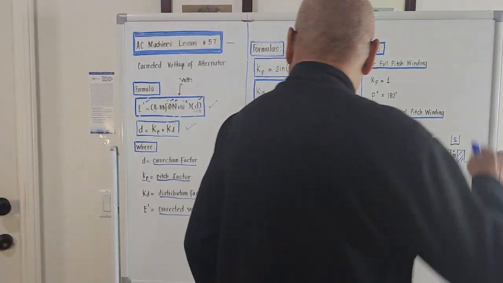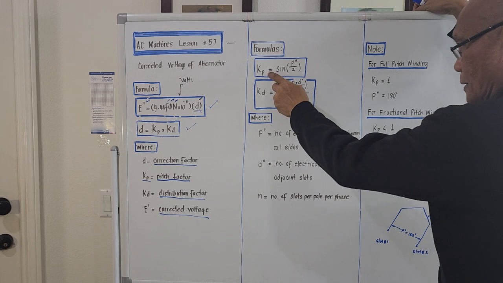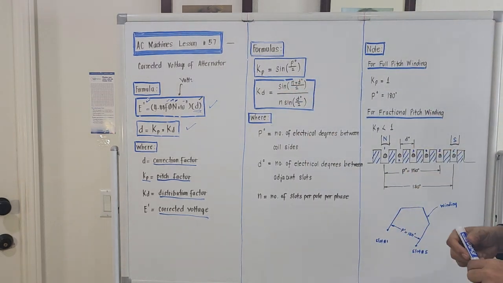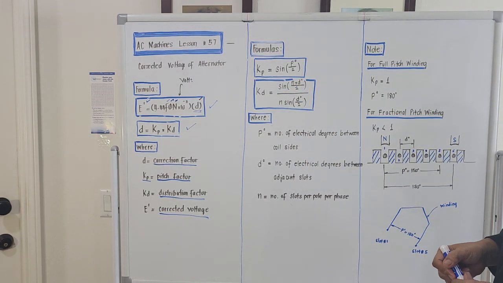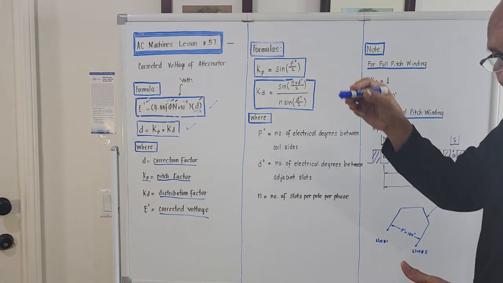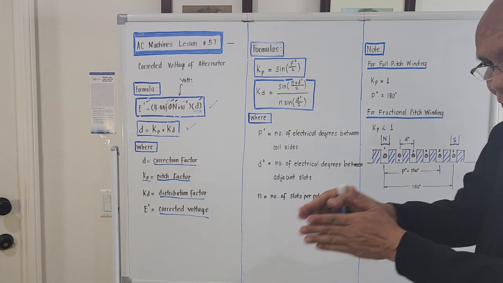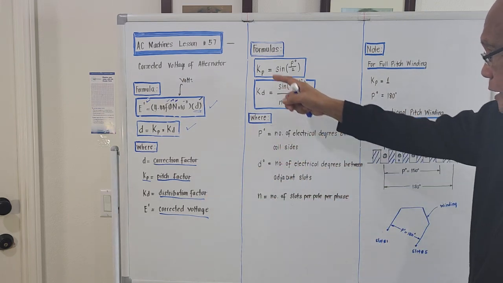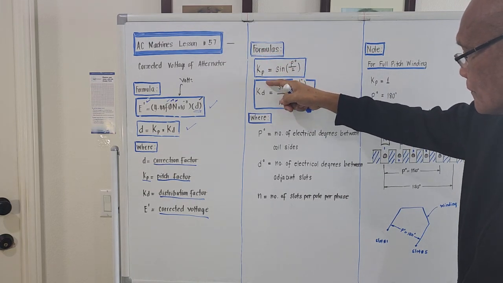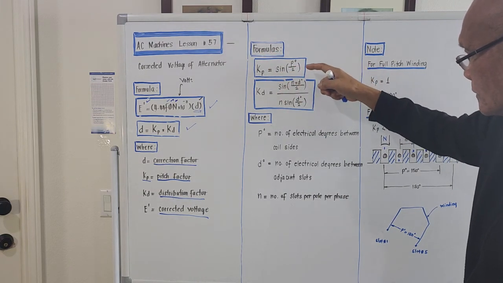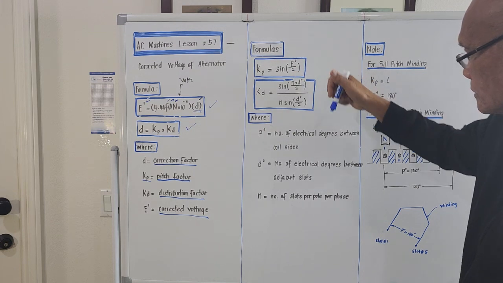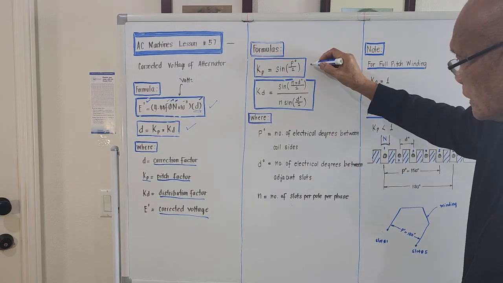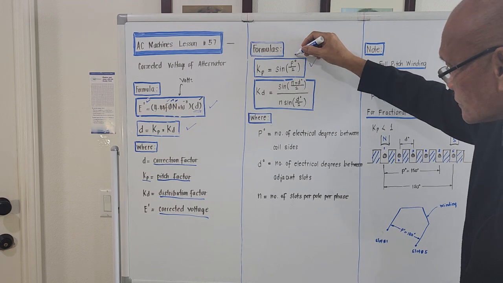For the pitch factor, capital letter K with the subscript P, this is now trigonometry. That's why before we go to higher engineering courses, we pass by trigonometry. So this is now a part of trigonometry. Capital letter K with the subscript P is actually the sine of the quantity P degree all over 2, closed quantity. Later on, I will try to discuss what P degree is.